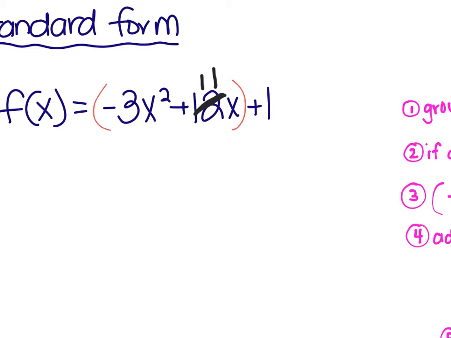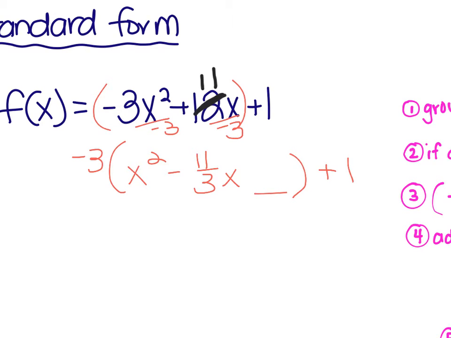Then from there, if the a is not 1, which it most likely will not be, you're going to have to take it out. So I take out a -3, which means I take it from here and from here. Some of you in your quiz video forgot to take it from the second term. This would be a -11/3x. I'm going to leave the space, fill that in, and bump the +1 to the end. Some of you took the -3 off the 1 at the end, or whatever that c was. You don't do that. We've separated it out for that reason.